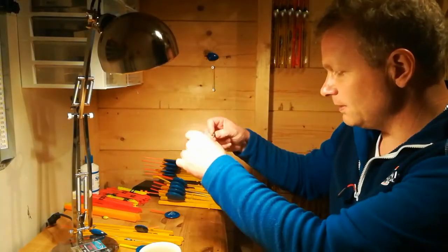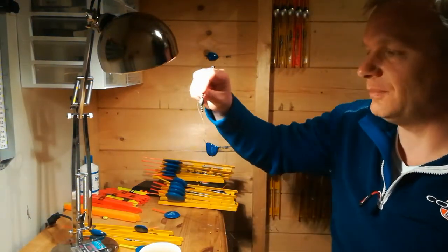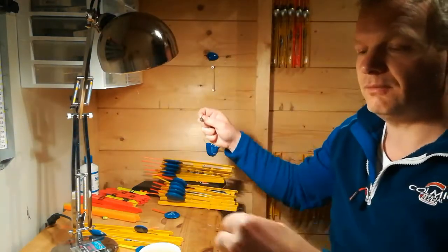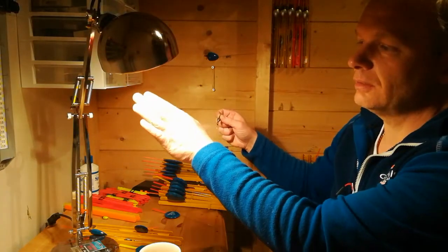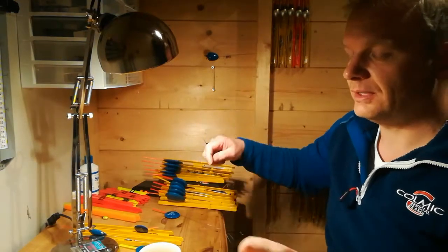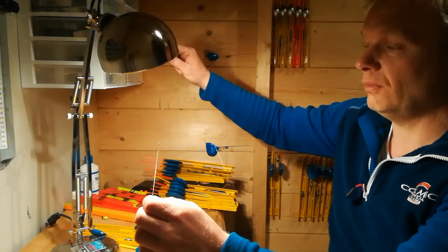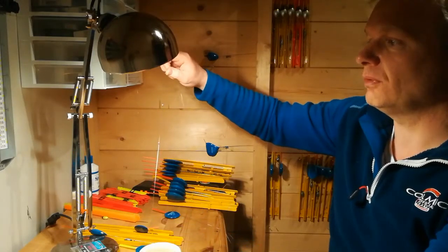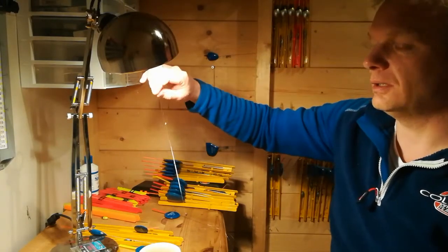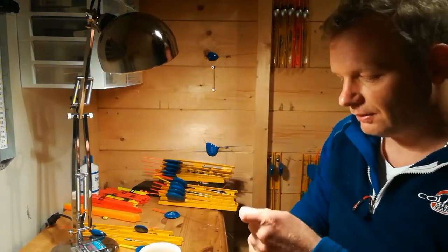How I set up the Roy is a little bit different from the Shark. It's the same in that it has a swivel at the top and bottom, with a triple swivel and a single swivel at the bottom. But here, taking from the bottom, I have a shot with the swivel — a number six — then a number four shot, another number four, and a number two shot. This setup is to keep the bait near the bottom for bream fishing in the river here in Norway.